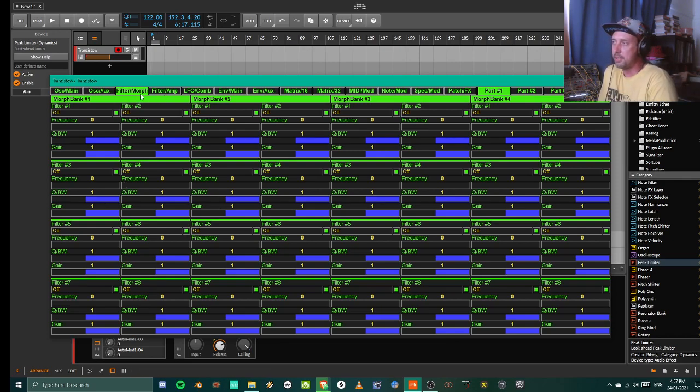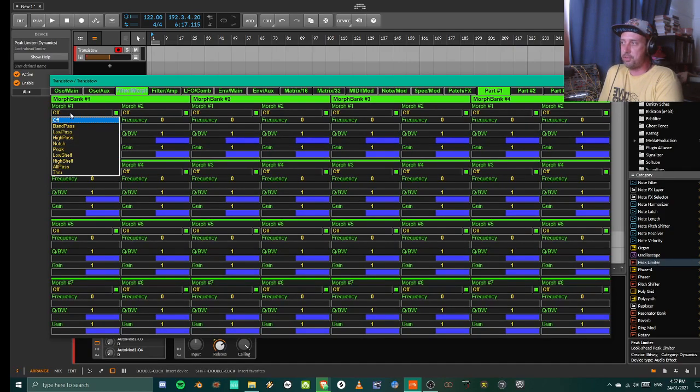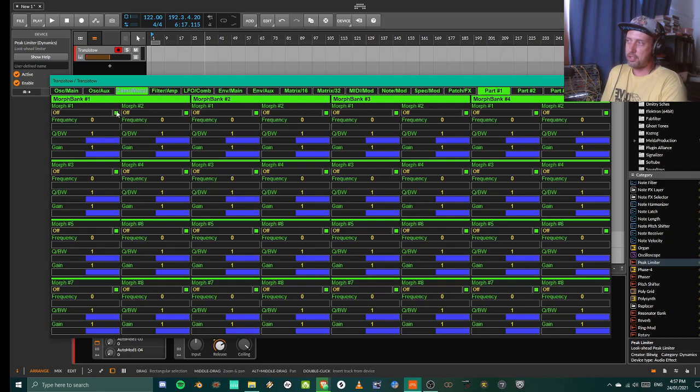Okay, so the second page gives us a secondary set of filters that we can choose. These are the other filters that you can morph to and from. So the first page gives you 1 filter type, and then the second page gives you a second, and you can actually morph between these 2 different filter types, and you can have 8 separate morphing filters, so to speak. Again, we've got the same parameter set.